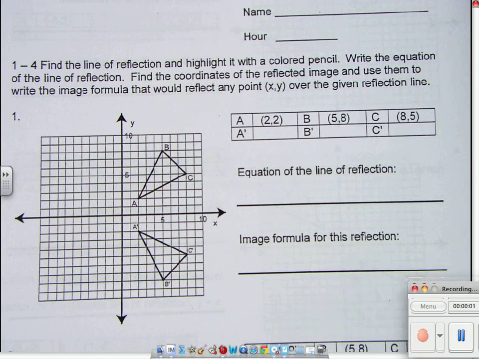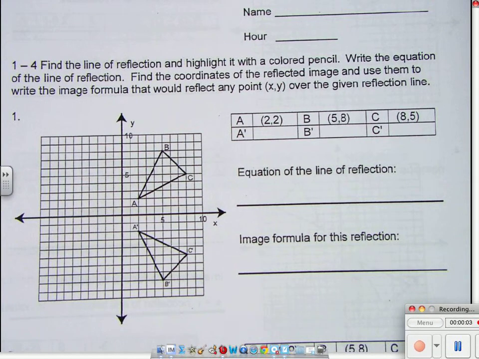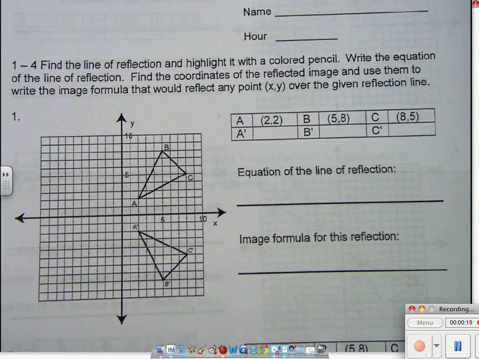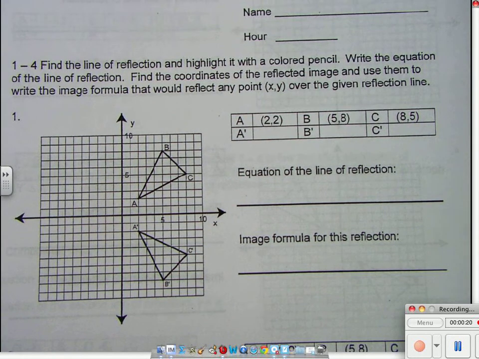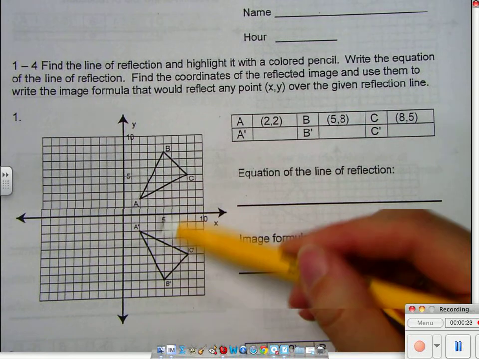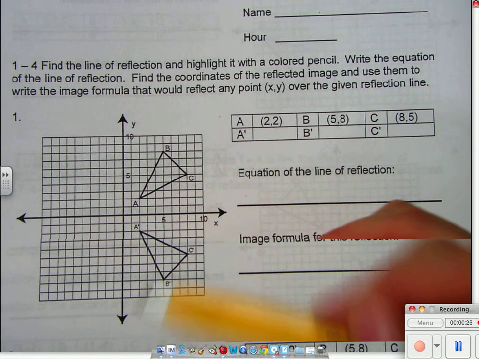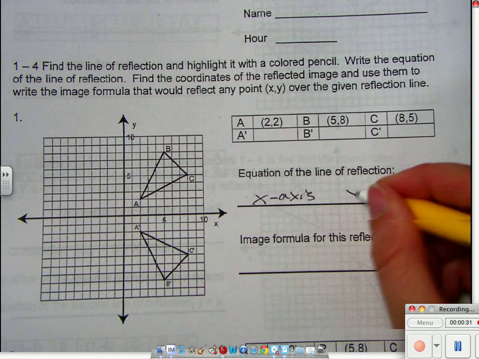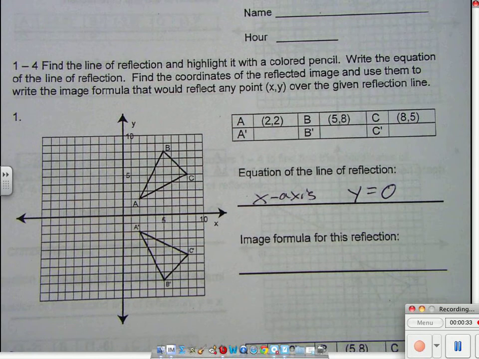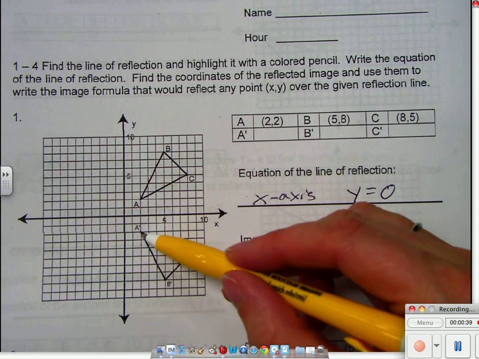All right, ladies and gentlemen, we are going to do composite of reflecting over two intersecting lines. In these cases, we're going to use different lines. This one is reflected over what, guys? The x-axis, or we call it y equals 0. It's called that later in there, so make sure you write that, okay? Y equals 0.